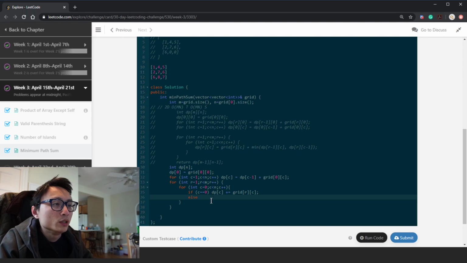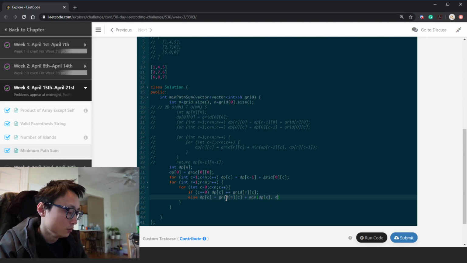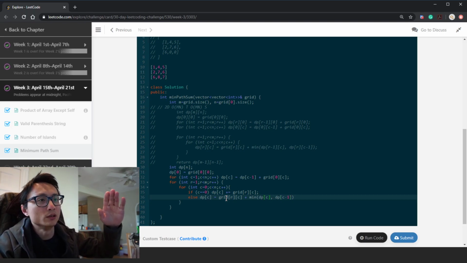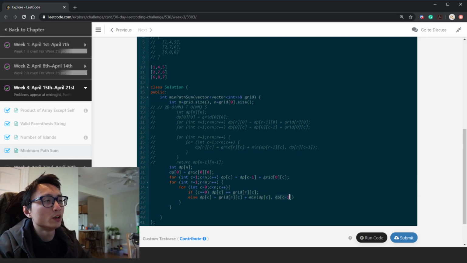Otherwise, it's going to be similar to this formula here, which happens between dp[c] and dp[c minus 1]. dp[c] here means that we're coming from the row directly above it. dp[c minus 1] means we're coming from the same row, but the column towards the left of it.